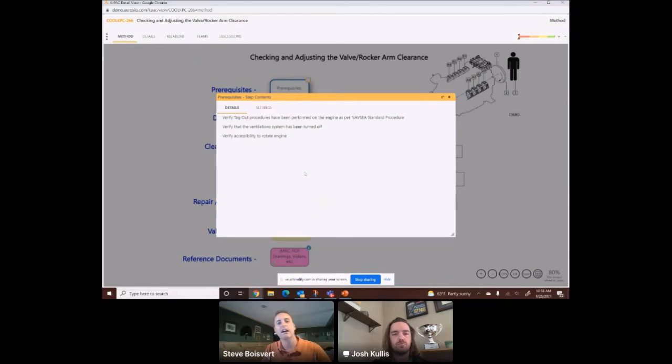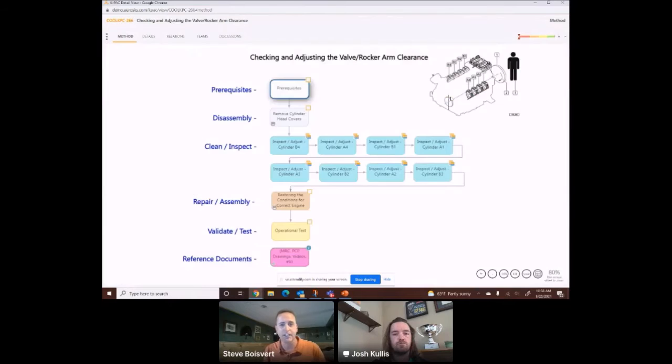So they've embedded a lot of detail on these steps, but in a lot of cases, you can see that this is just a basic method step, meaning if someone is familiar with this procedure, which they have a lot of experienced individuals that may not need to go through this every time, they can just quickly refer to it, close this box, and then check that it's complete, and move on to the next box, which is the disassembly.